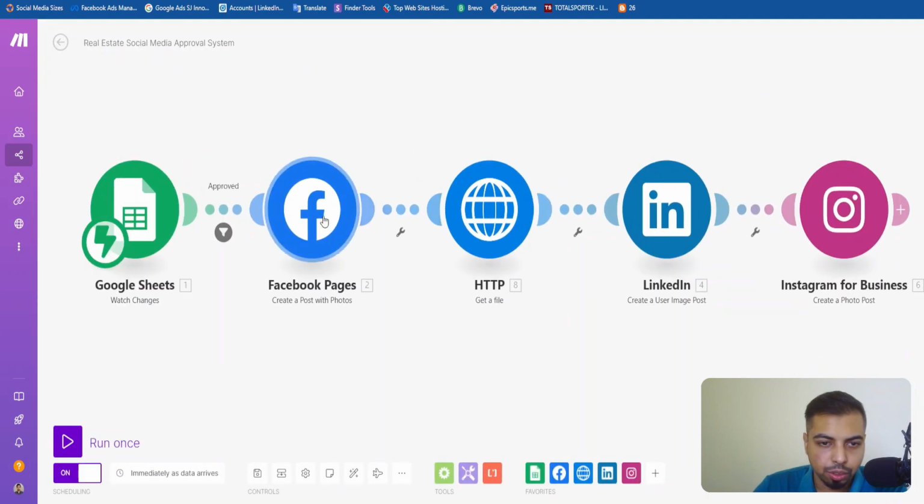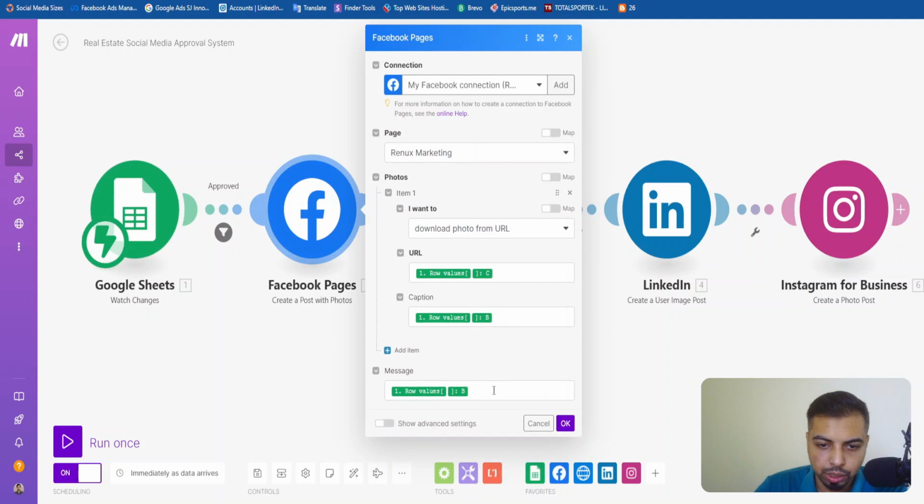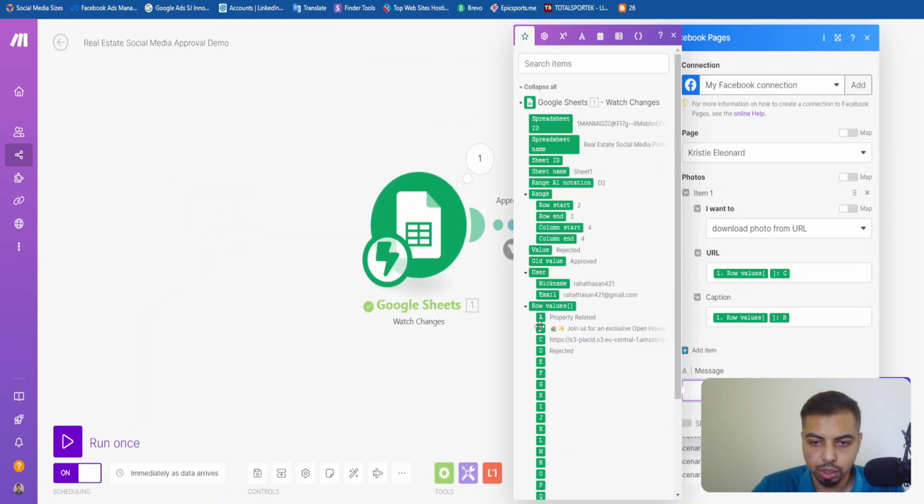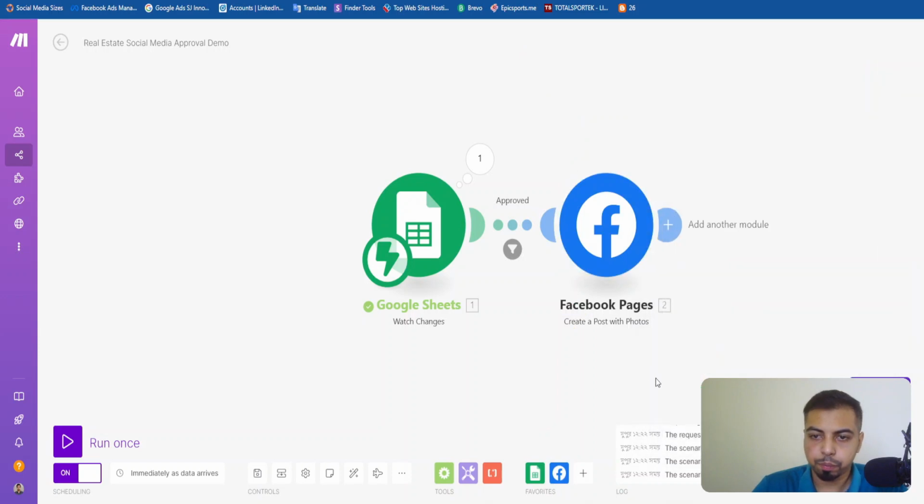Yeah, so from here I connected Facebook. I used both of these, so I think it's better to use both of these places. For the message, also just update the caption here, and then click on OK.